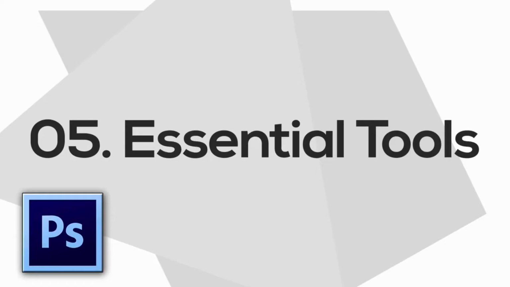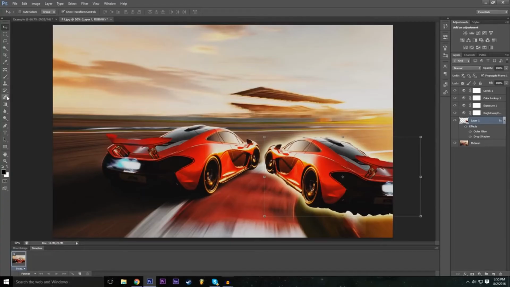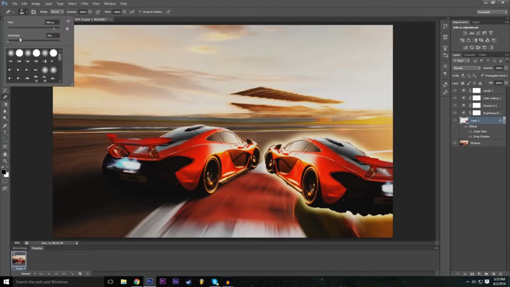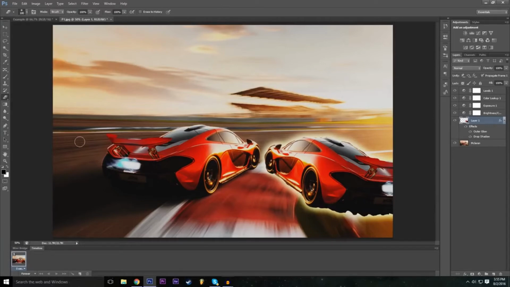Okay, so now let's say I wanted to erase a part of the McLaren. So we can actually use the eraser tool, which is also very straightforward to use. So there's this little eraser icon that we can select here. Once we selected that, we're going to go up to here and select the size. So let's go around 100 pixels. And then we're going to decrease the hardness, if you have it on 50% by default. We're just going to go to 0% for now. And then I'll show you guys the difference when you increase the hardness of the eraser.